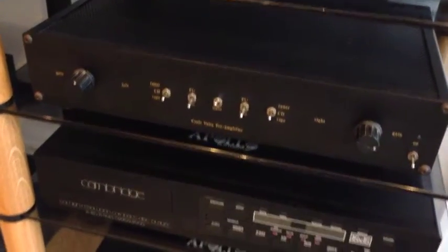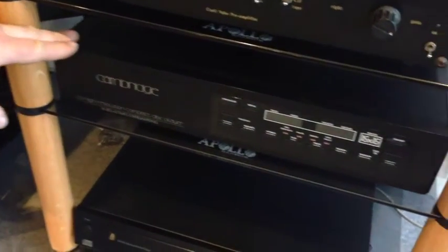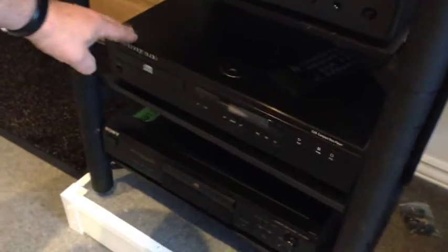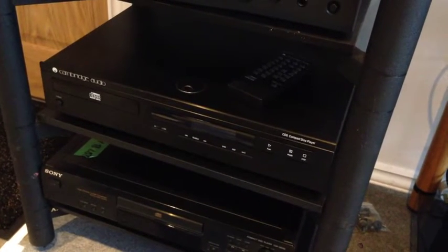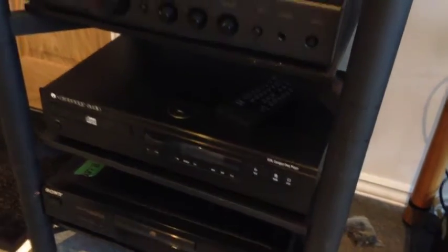We've got a couple of Cambridge Audio players, interesting ones, Stan Curtis era. This one's the CD2, it's a lovely player. And there's a CD6 here, which features twin power supplies as well. It's one of those forgotten players that are very, very good. Lovely sounding players, but they don't fetch much money on eBay.